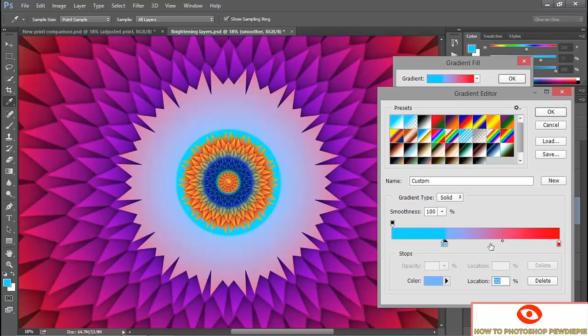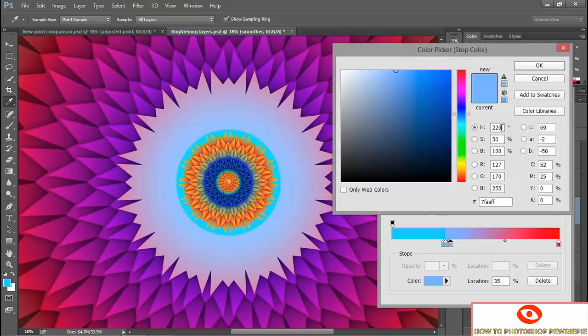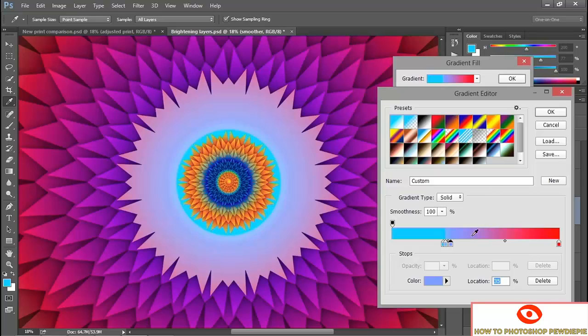And now we need to keep adding additional color swatches with higher hue values so that we're traveling through the blues to the violets and so forth. So I'll go ahead and click right about here. And I want the location of this color stop to be 35%. Now I'll double click on it to bring up the color picker dialog box, and I'll take the hue value up to 230 degrees. So just slightly higher. Saturation value of 50% is fine, and the brightness of 100% is fine as well. Click OK. And now we'll want to add another color stop right about there, let's say at 40%, which is to say I nailed it that time.